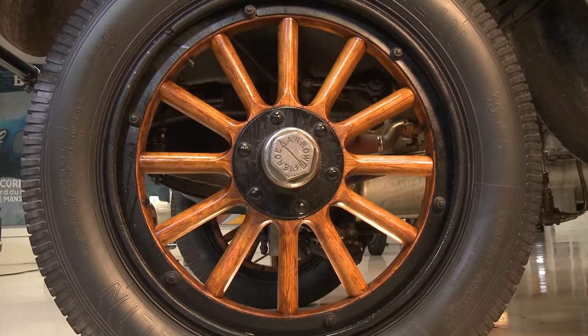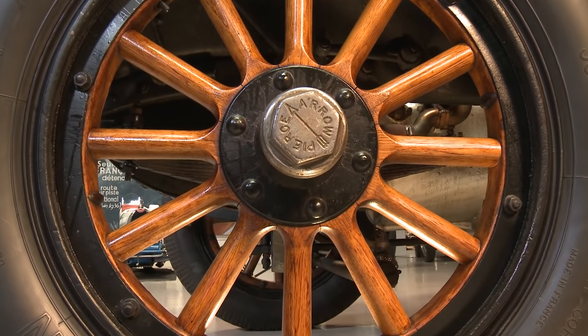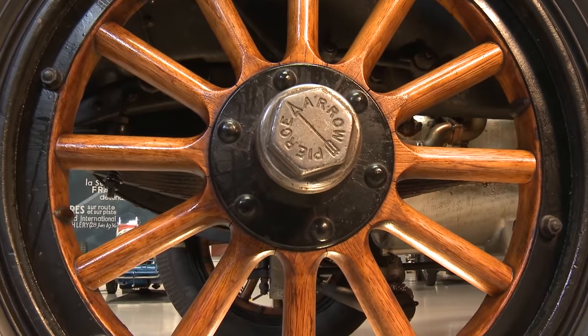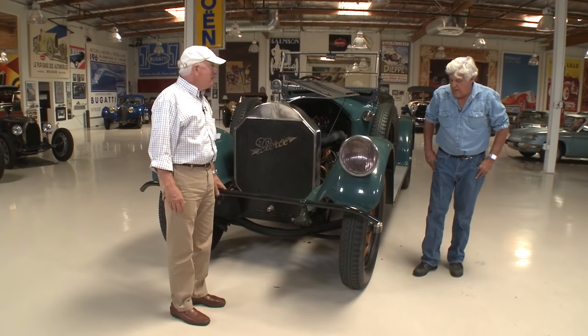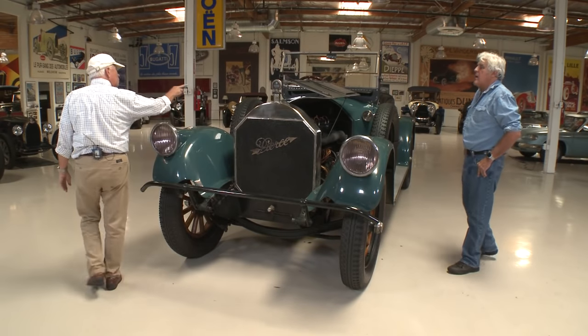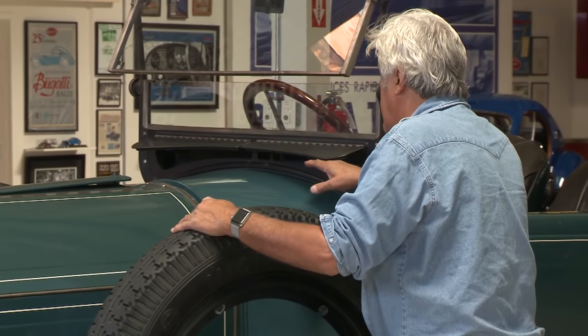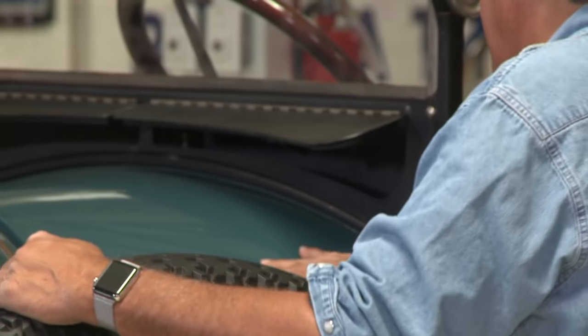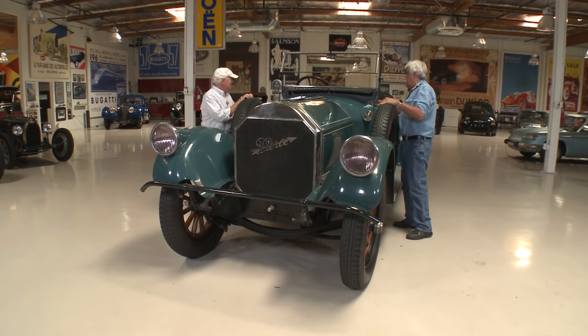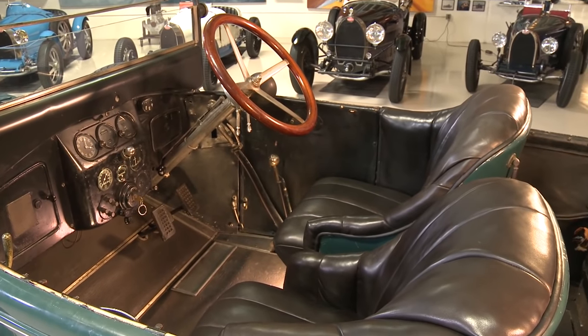I put a little linseed oil on the wood wheels — they turned out nice. They came out all natural like that from the factory; they were never painted. You've got the cooling vents on the hood — on a hot day, you lift these up and the air comes up and takes the hot air off the motor. And then you had vents here that opened as well — that's for the humans. You also had driving lights here, and a pretty comprehensive dashboard.